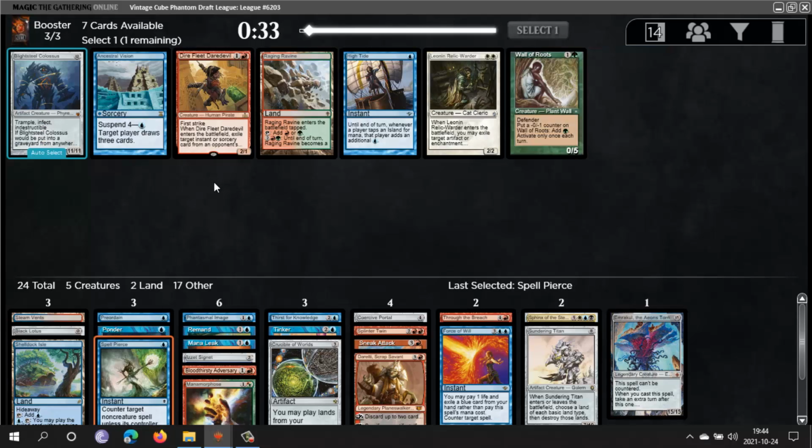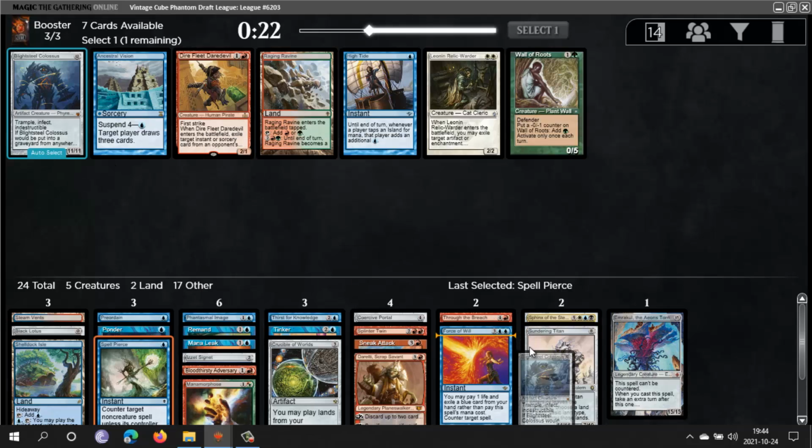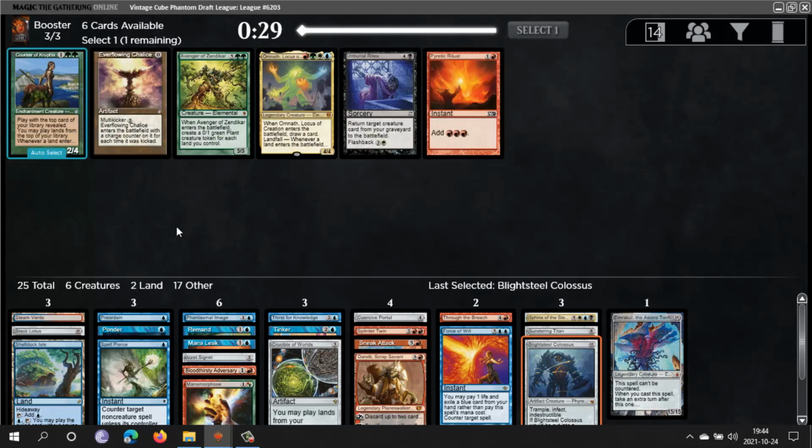Oh yeah, so I will Blightsteel. Do I even need Blightsteel? I have Emrakul, Sunring Titan. But I have Tinker, and it's pretty sick with Tinker sometimes. Alright, I guess I'll take it. Also Through the Breach. Okay, I think Everflowing Chalice could be fine. You can play it for 0 and tinker it away sometimes.